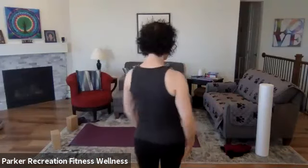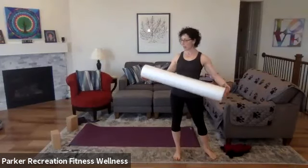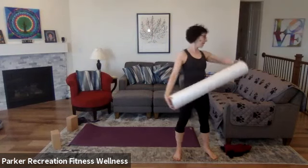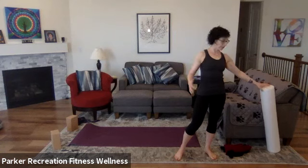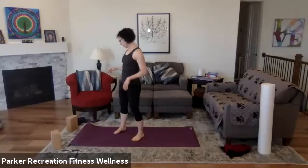Anyway, the props that I have, so you do not have to have a foam roller at all. I just like it. And I talk about it a lot when I teach, when I talk about Warrior One and Down Dog and that kind of activation. So I might pull it out. I also love it for ending stretches for the low back. I have my yoga blocks and a strap. And nothing is required. So if you have no props, don't even worry about it. If you have props, great. Get them, make them handy. You could use a chair for really nice tall blocks.